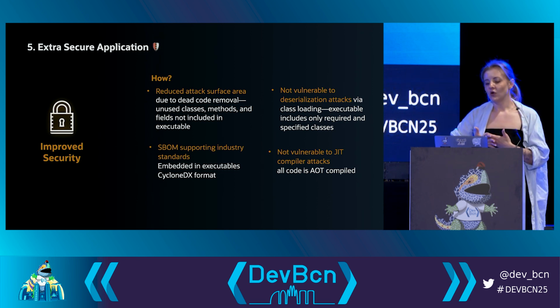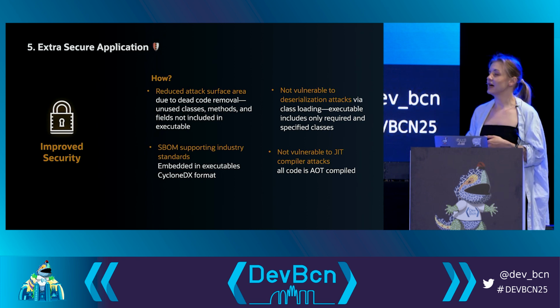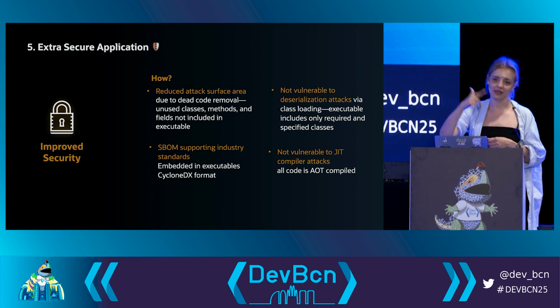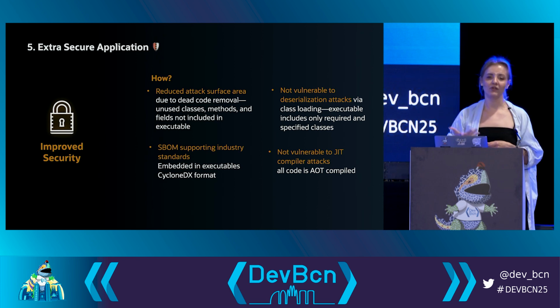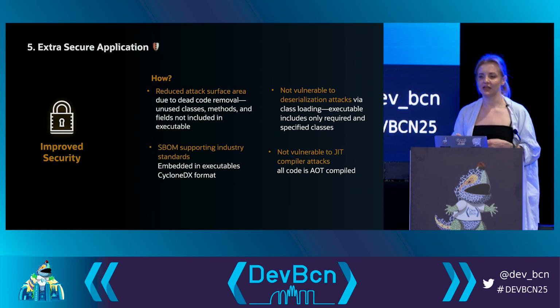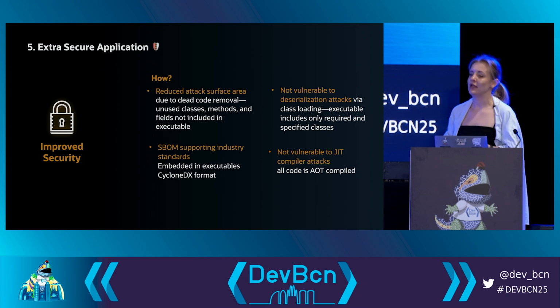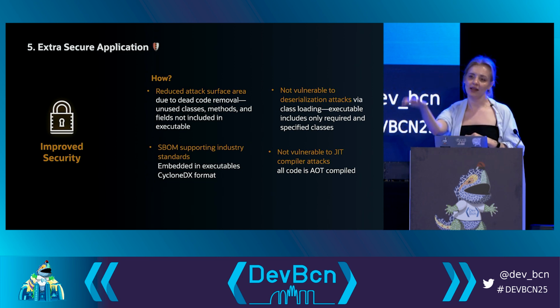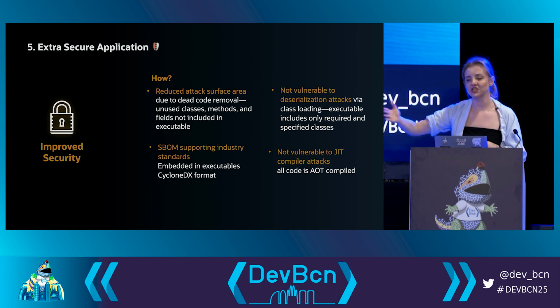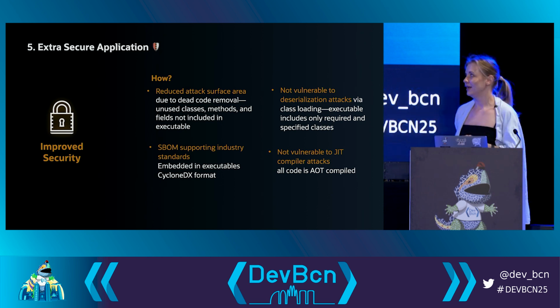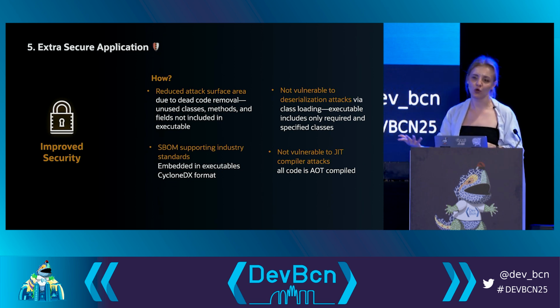Now, we also are, in a way, safer when it comes to reflection and serialization and deserialization, because those things do work in GraalVM and in native image, but they require a specific allowed list. So if you want to do anything around reflection, serialization, JNI, proxies, etc., you need to tell us, or your library framework needs to tell us, please make those and those things possible in native image, otherwise they will not work. And this can seem like extra work, but it also gives you more awareness and more control over what is happening in your application, and neither of those aspects can be exposed without you specifically allowing them.